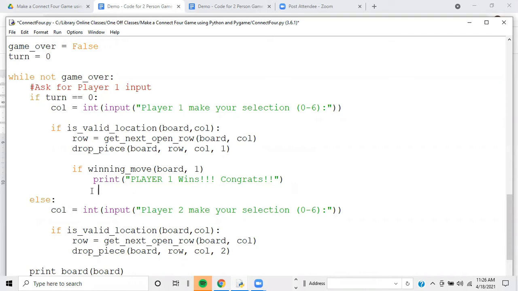But now that I have a winner, I want to set the variable game_over equal to capital T True. And that should be it. And that should end our game.